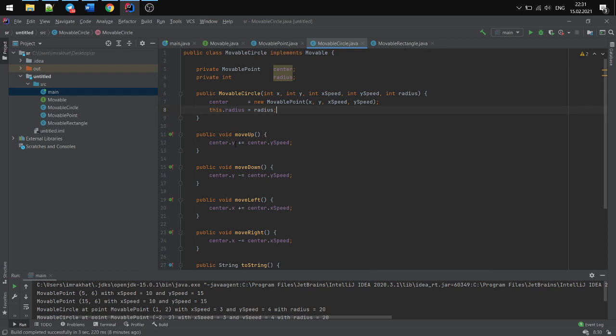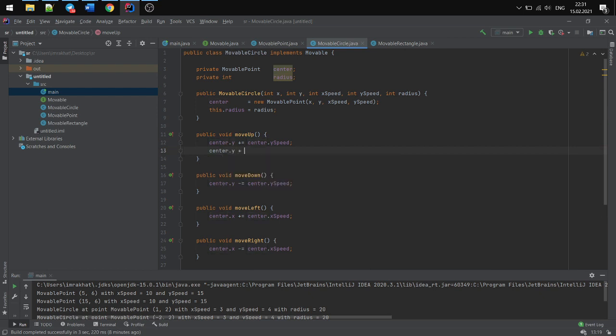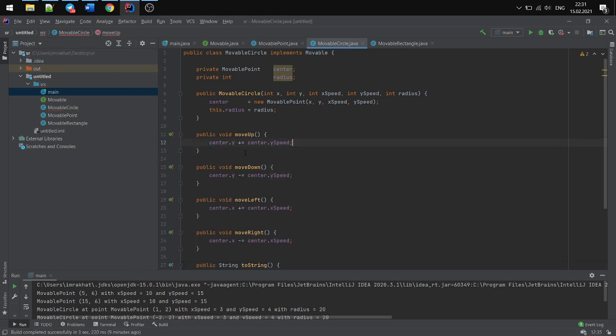For moving up, for the center we are giving y plus 1, and it will change the center's y speed. We add one number, and it will change the speed, of course, and after that the center will be changed. Here we write moving down.